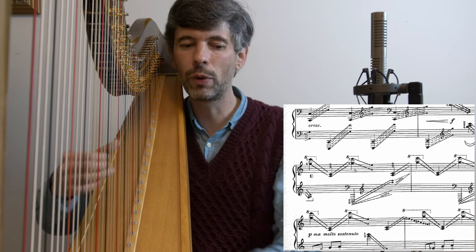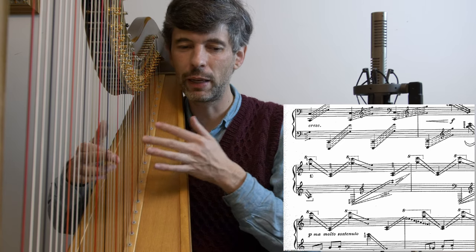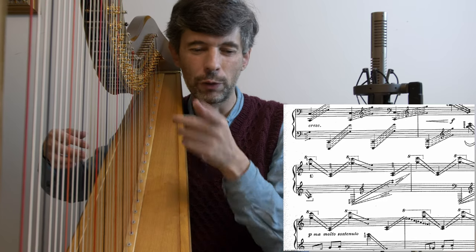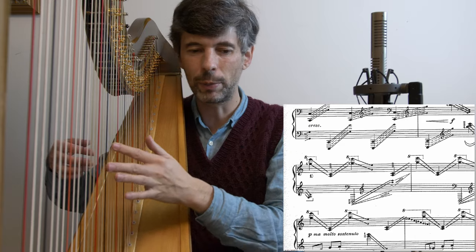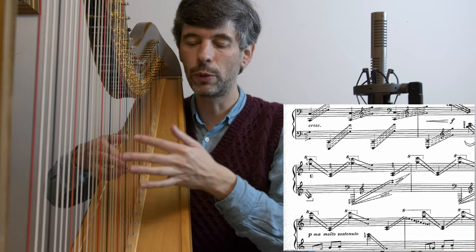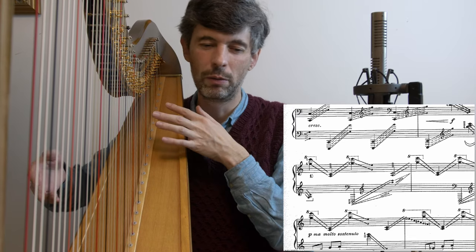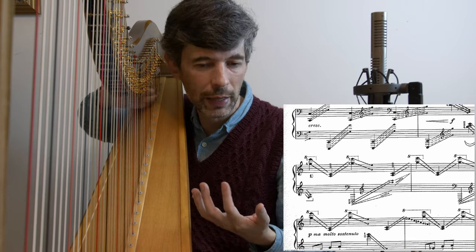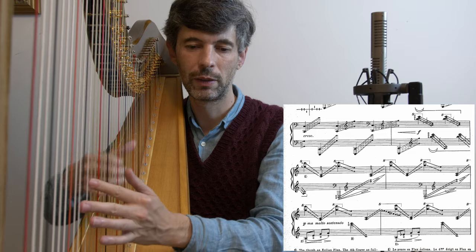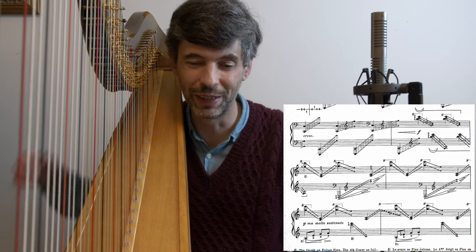Then 2 and 3 do a normal gliss, trying to hold them a third apart, going up, and then the same thing going down. I'm going to take it easy on these fingers, but obviously the aim is to get a really big crescendo and then a decrescendo. This left hand probably goes further than when I played it in the intro, all the way up to here, so that it's not sounding like a continuous gliss, but you hear a sort of overlapping. Then we turn around the top and come back down with this, again trying to get louder than that, but I just want to be gentle on my fingers at the moment.